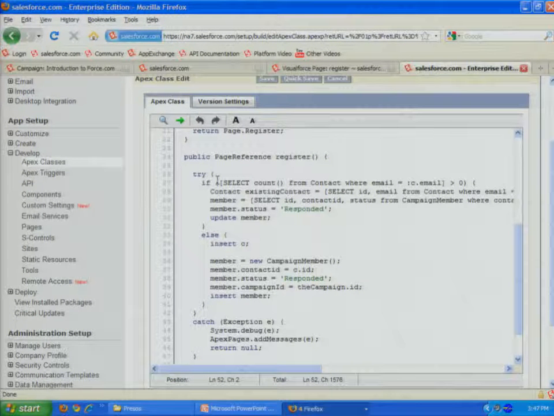If I haven't seen that contact before, that's in this else section here, I'm going to create a new contact, because we just got a new contact. And then I'm also going to create a new campaign member and set their status to responded. So even though it's code, it's not that difficult, but you can create whatever logic you want. Here we're not having to go through our campaign and our leads and do a dedupe process. I'm looking for dupes as they insert their information. That's pretty great. So again, like web-to-lead, but a little bit souped up.